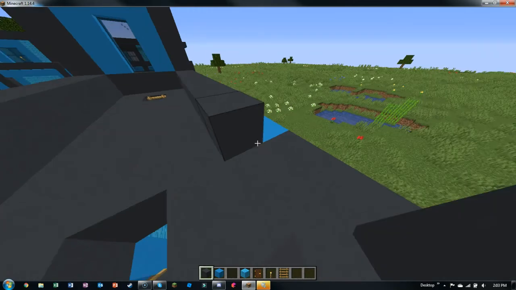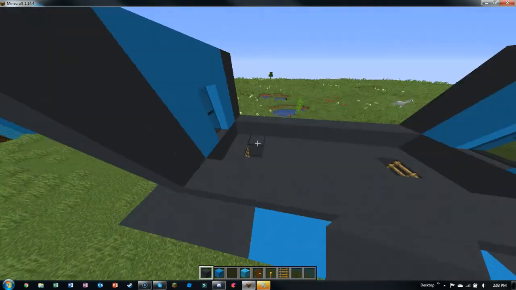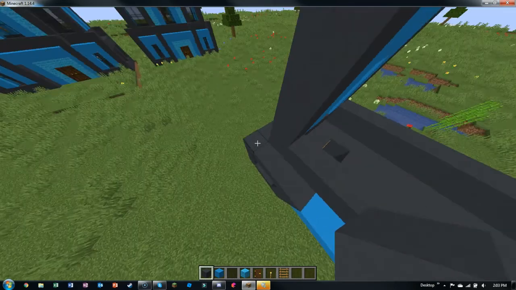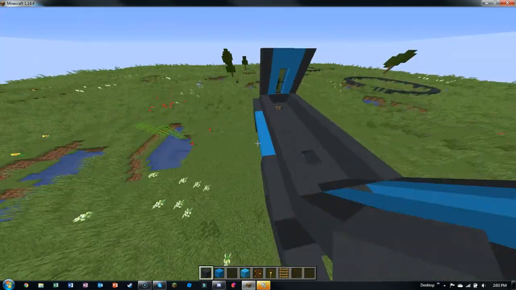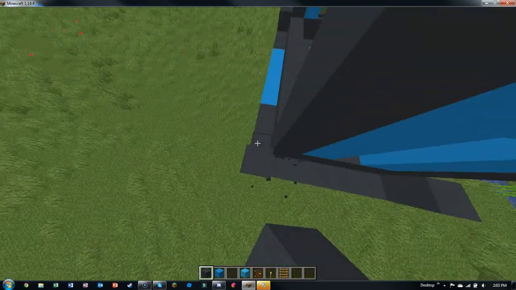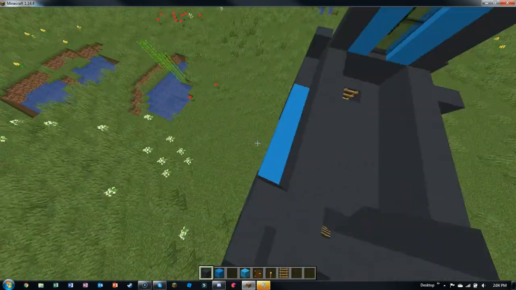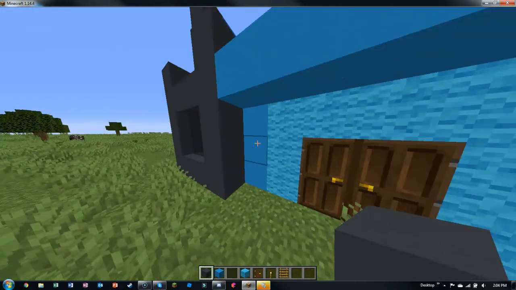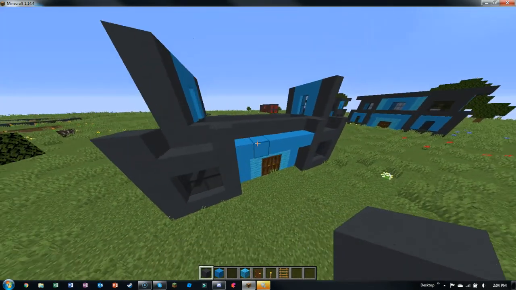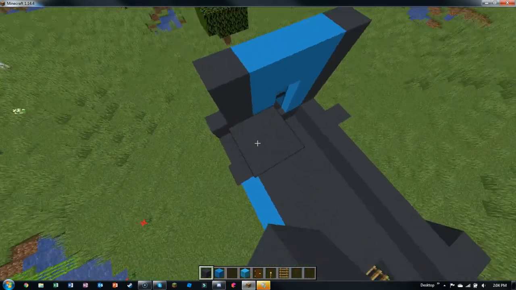Go ahead and make your second floor. Since this is a small house, I'm making a small second floor. Now, on the corners, go ahead and make one gray concrete. This is something I like to do as my touch, because not many Minecrafters do this with their houses. And now go ahead and do it for these spaces too, where your windows just start. Like, here's where the windows started, so they're here. And this is the corner of the house, that's there. Boom! This is amazing. But here is the tricky part.